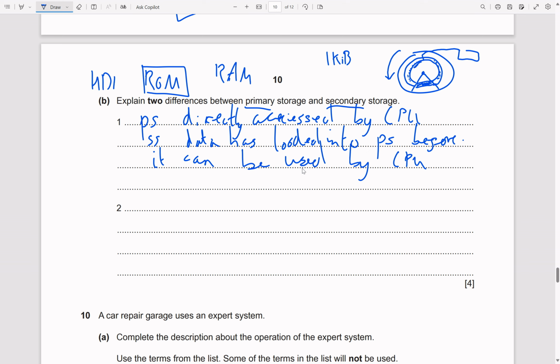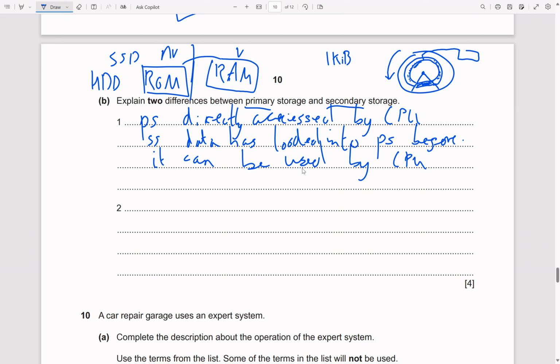Likewise for something like a hard drive, SSD, USB, all of these are going to be non-volatile, because obviously you don't want to turn off the power and have all of your data lost from your SSD or hard drive. So I think we can probably say this, although it's not the best because it's not a perfect split. For example, we have some primary storage that's volatile, and some primary storage that's non-volatile.